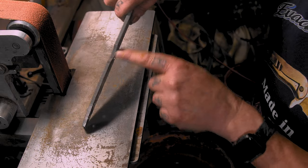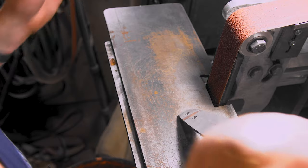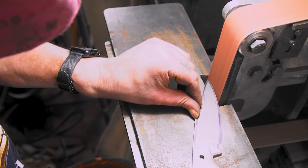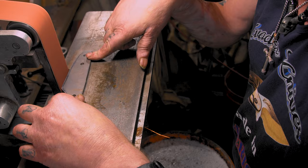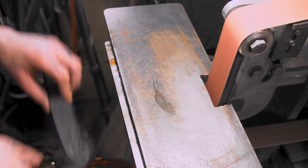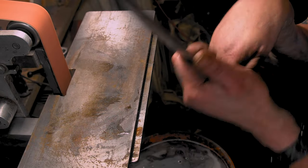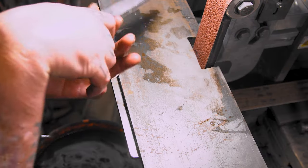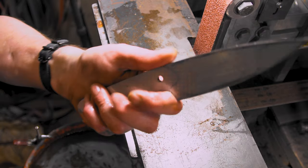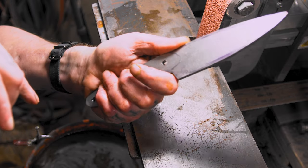Now the only problem is you've got grind lines going like this — you want to smooth them out. You want a small wheel attachment and I'll show you next what you do. I'll explain it as I go. As I'm going, I'm putting this in my hand. I usually do this on the horizontal, but since I got it started, I might as well do it here. That's a big knife. I got my one finger here, my finger here. I drew this a little bit more — I want my finger to come back and hold it right in there.